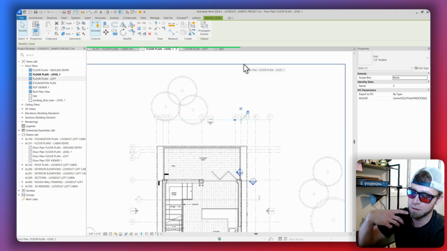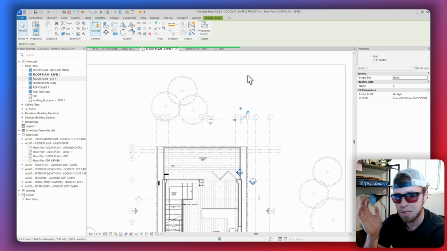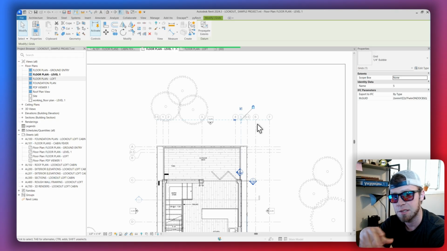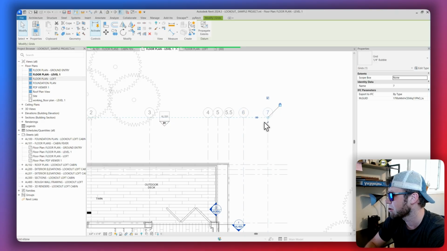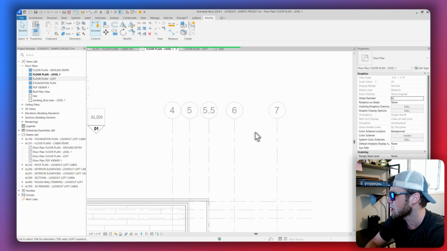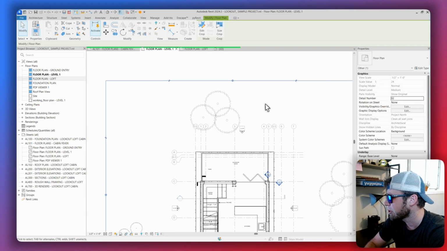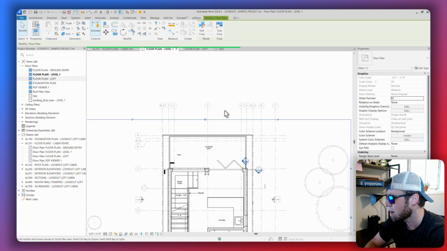Basically, grids relate to the crop region, and you can also put a scope box on grids, so you can change the grid to a scope box, which is another way to do things when it comes to aligning grids on views. But in this instance, I want to show you that you don't have to click on each of these individually and change them to 2D. There's a much faster way: you select the crop region and then just drag it down below so that the extents of the grid are outside of the crop region.